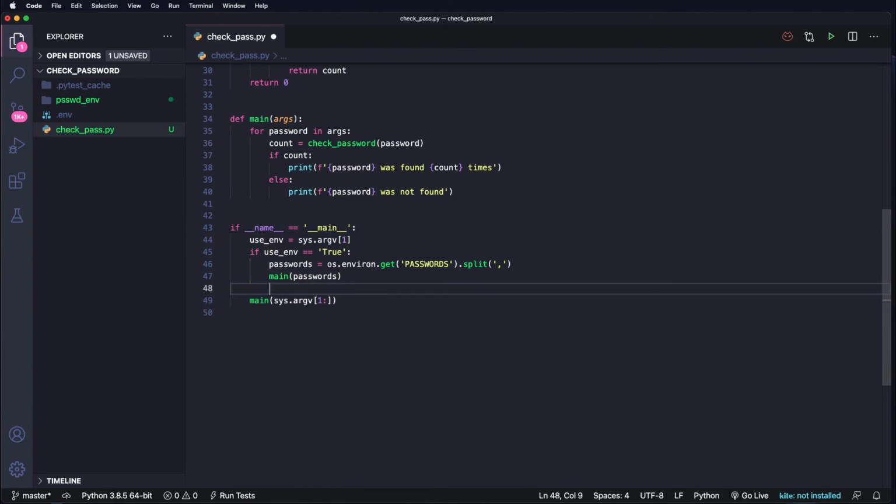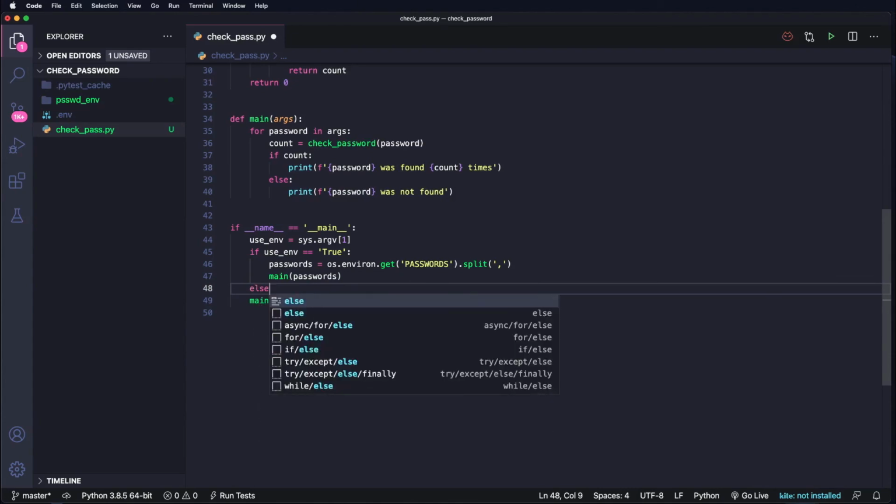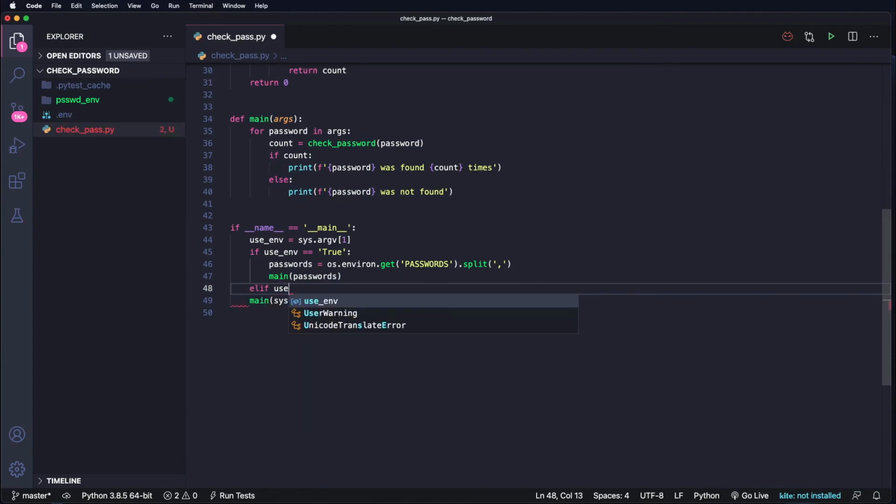Now what if our flag is false? What if we put there false? Because we don't want to fetch the passwords from the .env file, we just want to pass them ourselves.